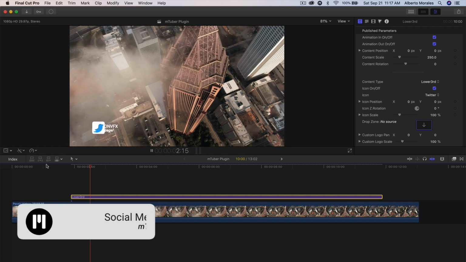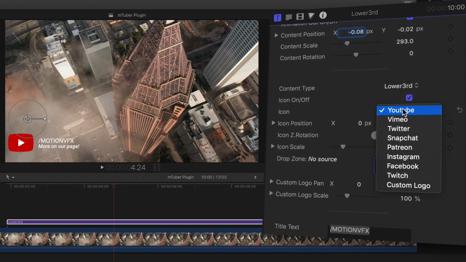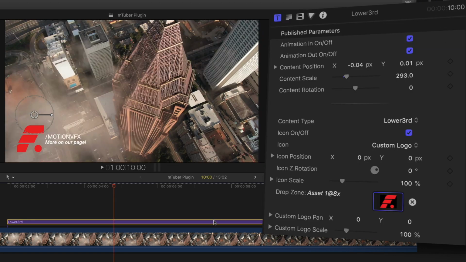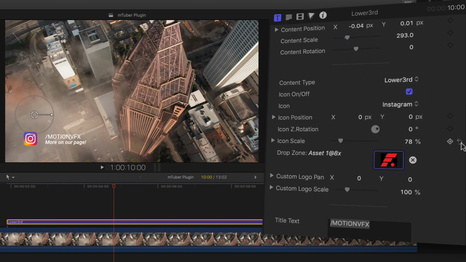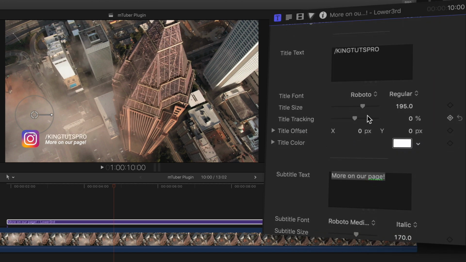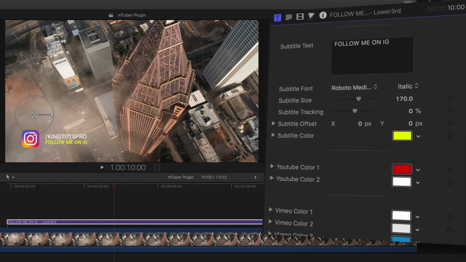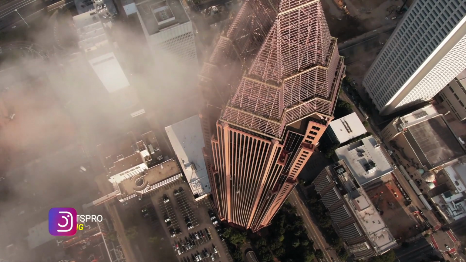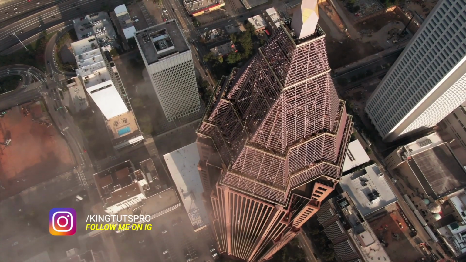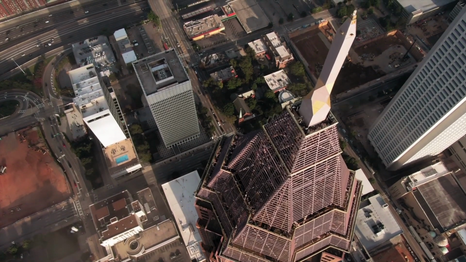Moving on to the sixth one, and that's going to be the social media icons. This is, of course, one of many icons that you can choose. You can have it either as a lower third or as a title. You can adjust the icons to whether it's Twitter, Instagram, Snapchat, and so on, or you can import your own logo, adjust the text, change the font, the size, the tracking, the color of it, and then you can also put in the subtitle text with this. You can also change the theme of the colors within that icon, and then this is what your video would look like once you have it all finished. And this is all animated for you, so you don't have to use any keyframes for any of this, which is the best part about this plugin.